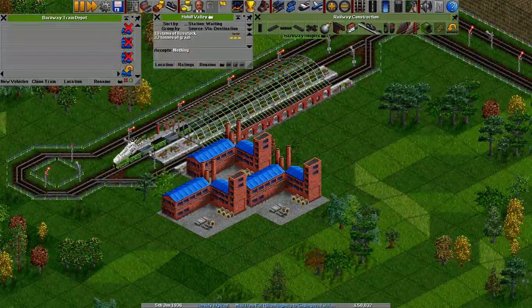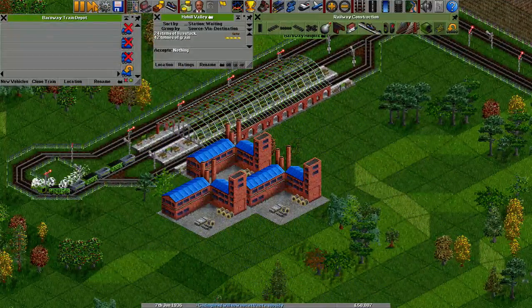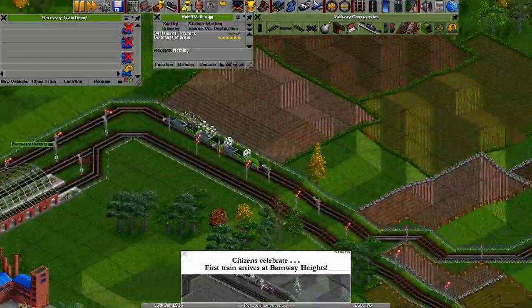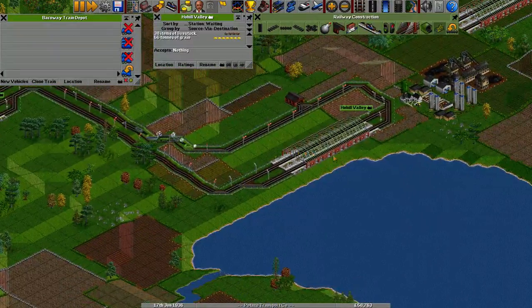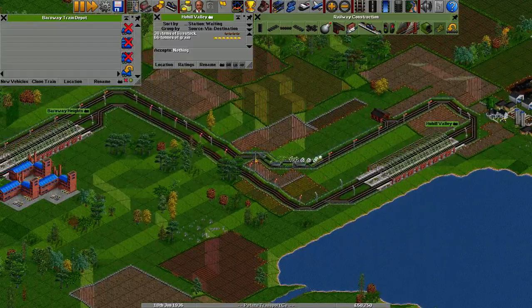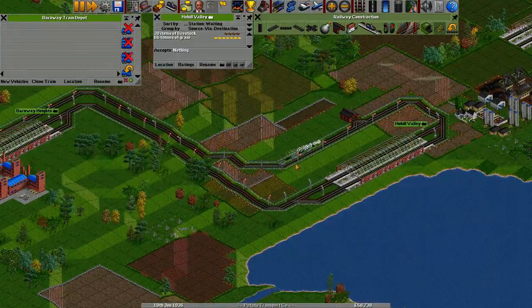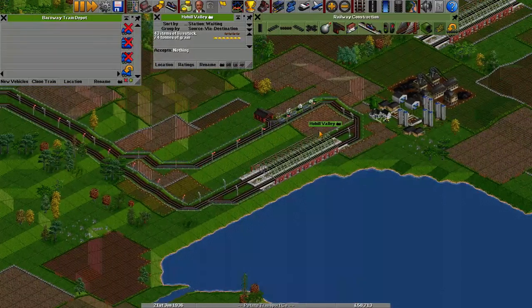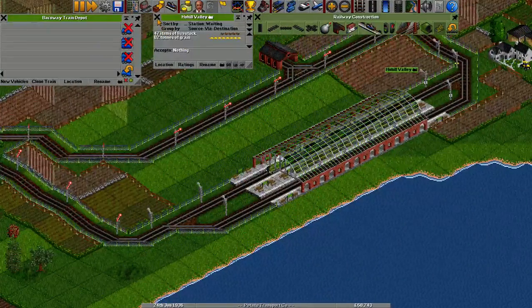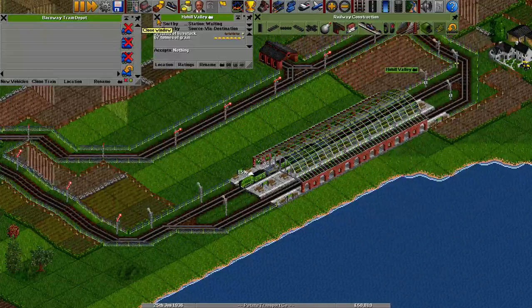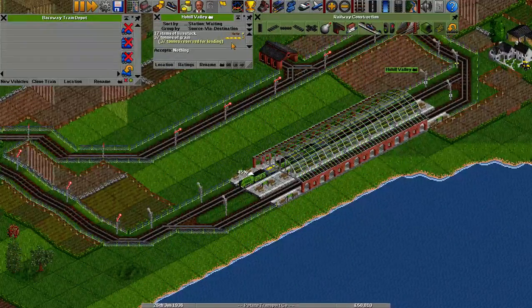Yep, you're going to come round. Let's speed up time a little bit. Okay, so you're coming down the mountain now, and you're going to go back to Who Hill Valley. So hopefully you can see these signals going up and down as the sections of the track are vacated by the train. That should give you a nice little idea of how signals in this game actually work. They are a little bit complicated, but once you get the idea of them, they're pretty simple. I'm still getting to grips with them, but I think they're okay.